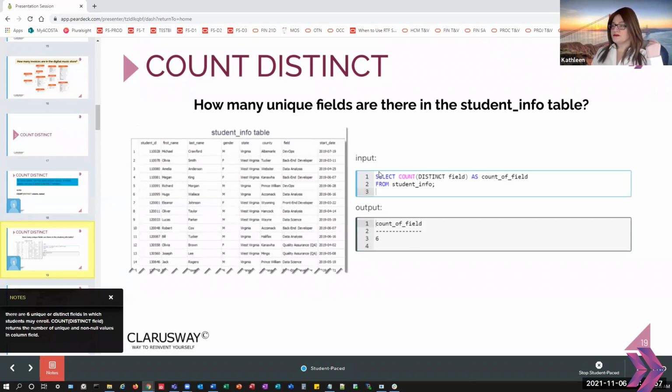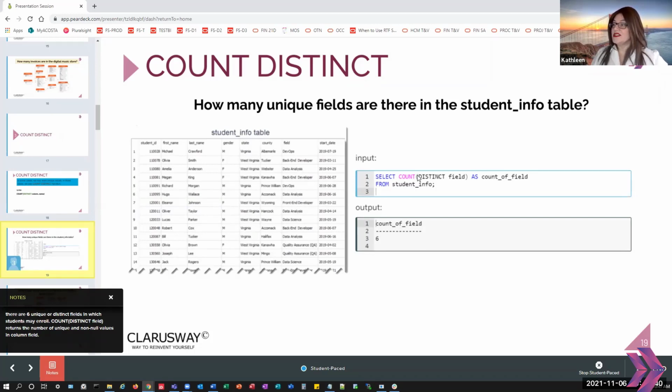So our syntax is going to be, again, SELECT, then we have our COUNT, parens, DISTINCT, and then the field name. And then what they've done here is they have put in an alias that we just talked about. So instead of the result set coming back and putting this entire thing in my column header, it is much easier to read. It's the count of different values in the field column that are stored in this table. And so in our example, we have 6 different fields that we've entered into the table.